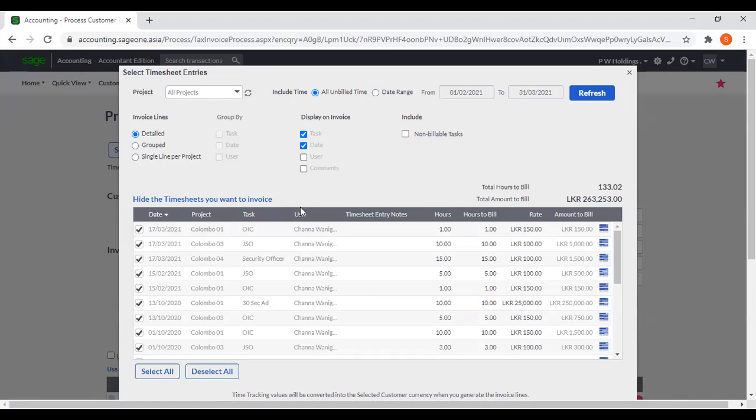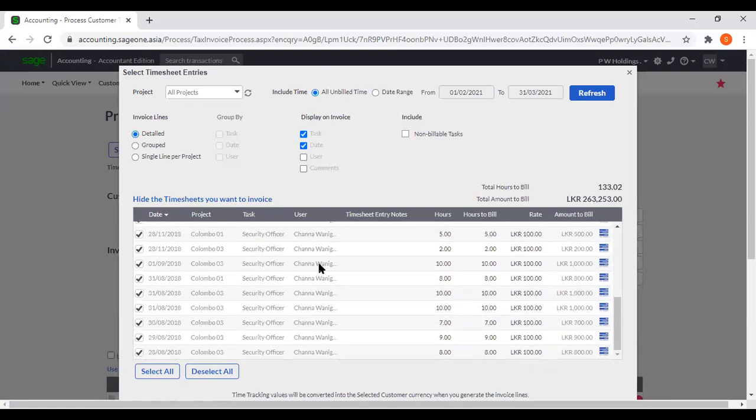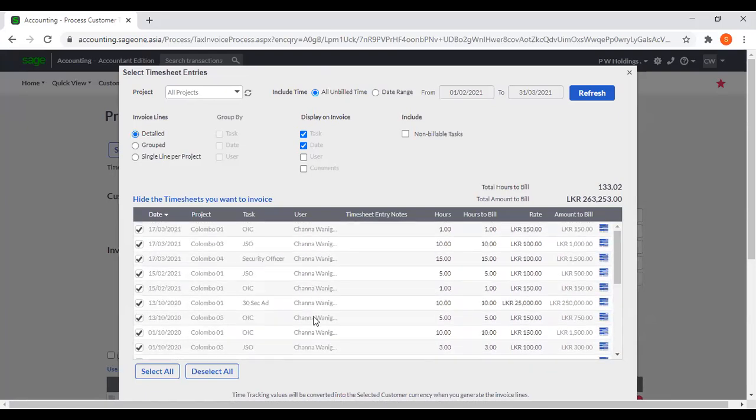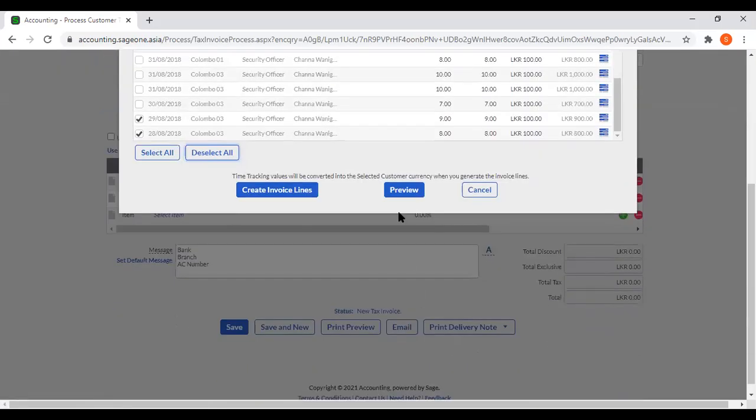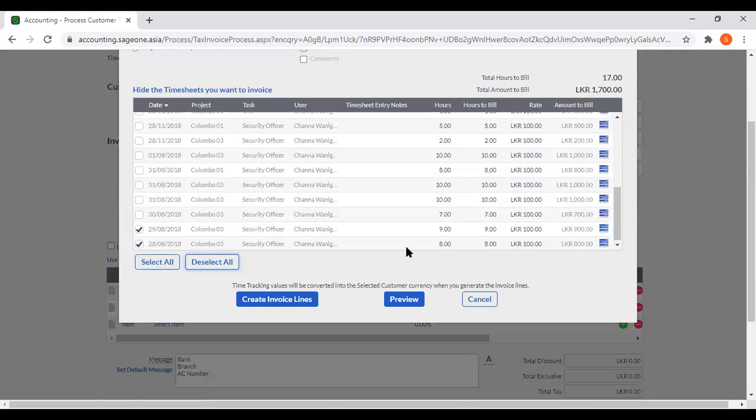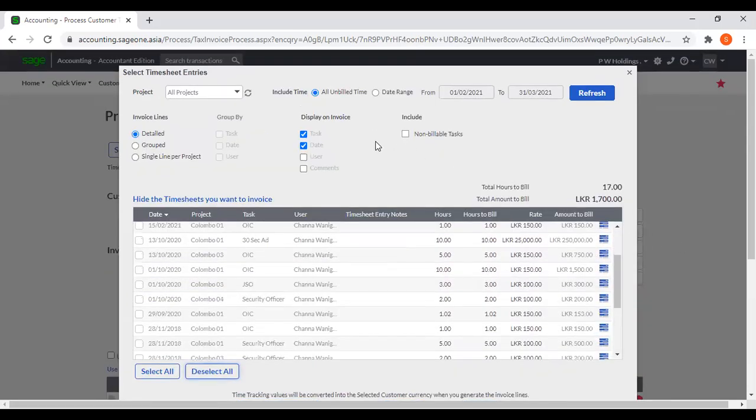After you select that invoice time, that available times will display. Now from here you can select which time you want to invoice, and you can invoice that time. Or else there's another option. There are actually two options.